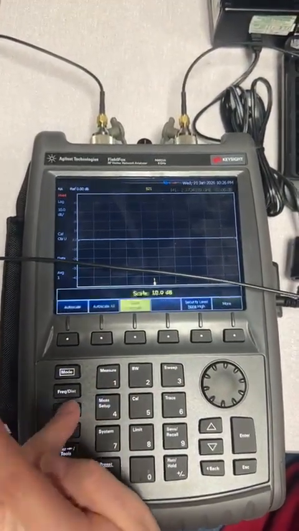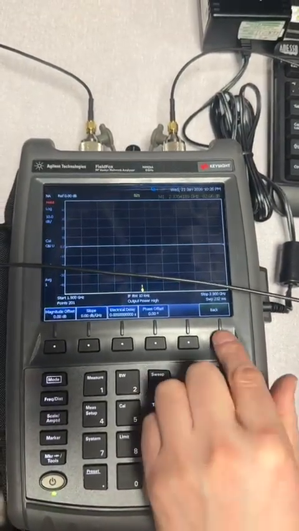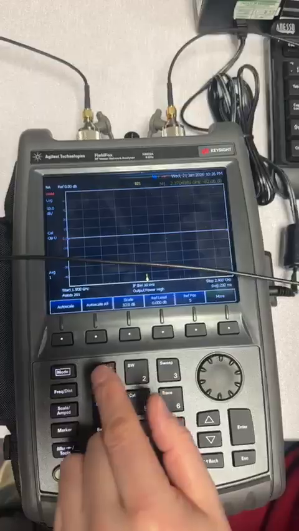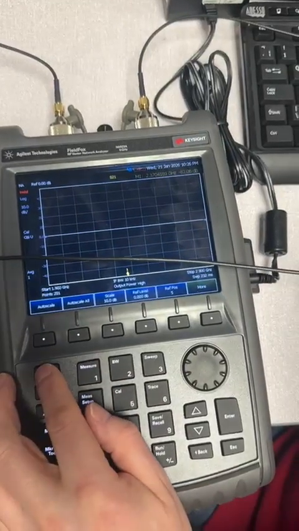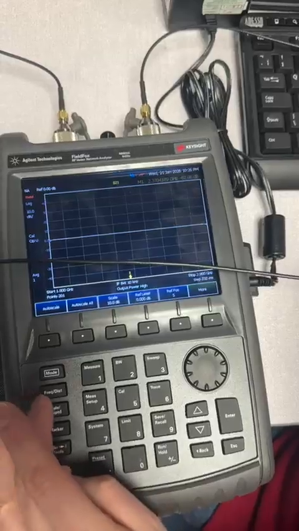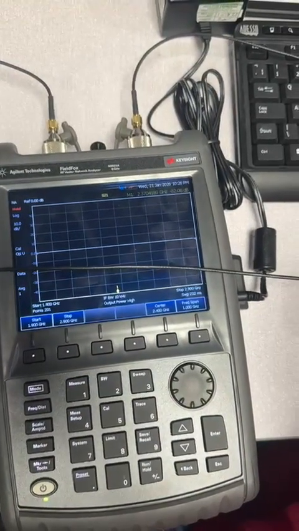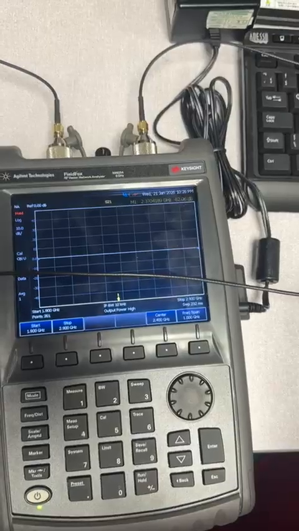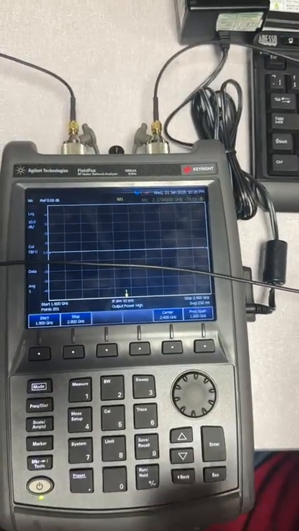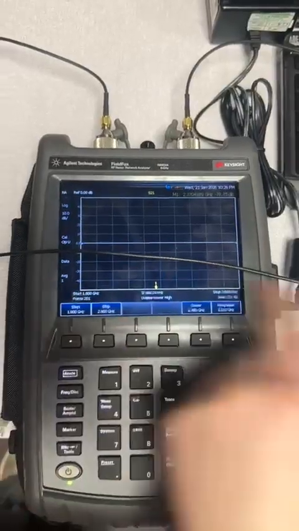Scale we've already looked at. More. Hold on. No, it's not that one. Well, we've got to find this. Frequency or distribution. Frequency. There's no other menu in there though, that's the trouble. So let me get rid of that hold. Did you see the red hold? Yeah. So it's resumed its sweep now, it's sweeping.